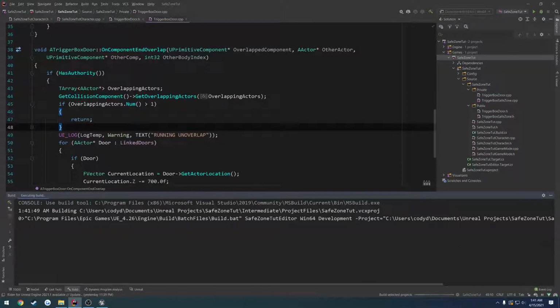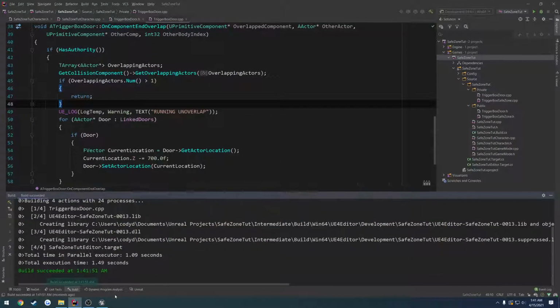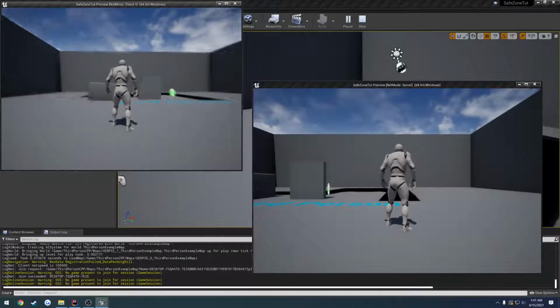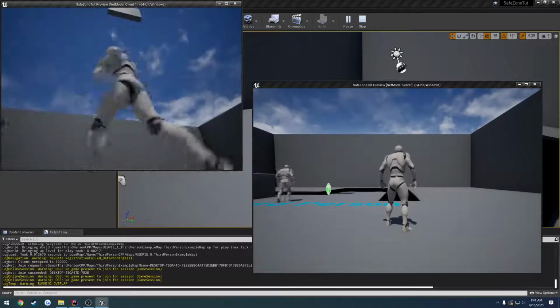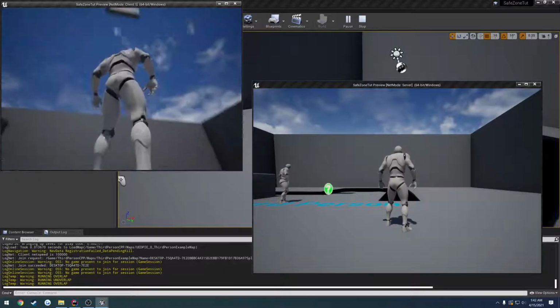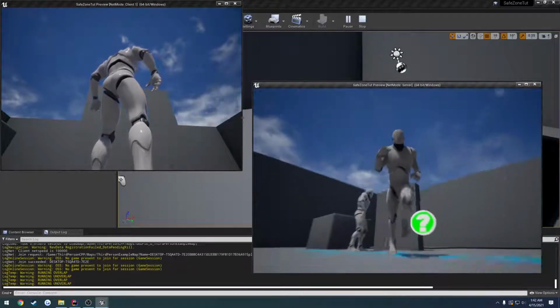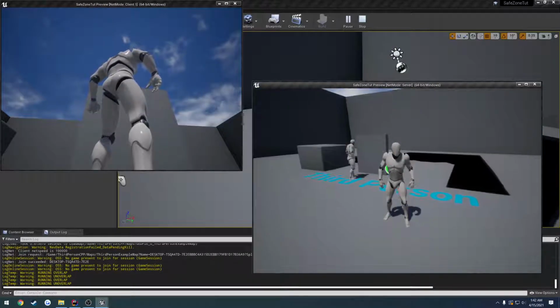So that way it's only going to be controlled by technically a single client. However, they can alternate as they see fit. So I walk into it, it raises. I walk out of it, it goes back. Walk into it, it raises. Walk into it on another client, it stays up. I get out of it, and it left.